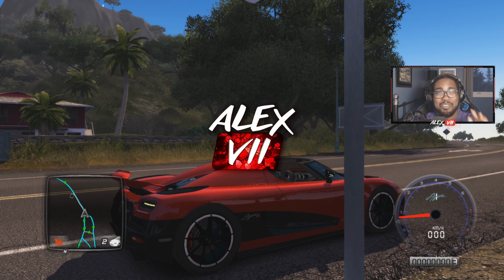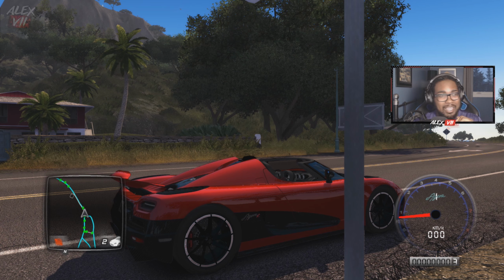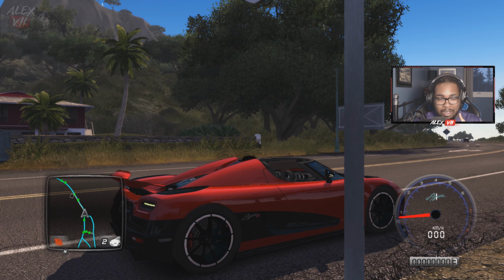Today I'm showing you the top five houses in TDU2. So without further ado, let's get started with the Coconut Beach House on Hawaii.